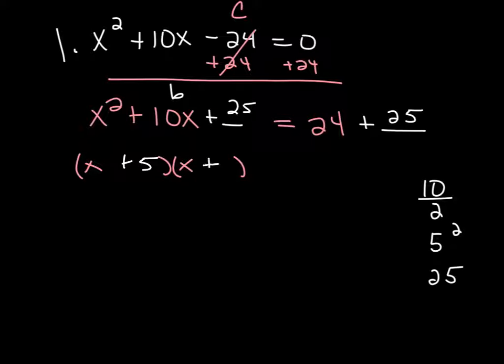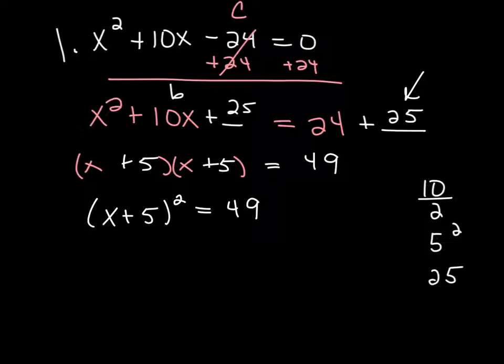This magic number allows you to factor this perfect square trinomial into x plus 5 and x plus 5. Again, I added it on this and on that side so that I could obtain an equal equation, a balanced equation. When I add 24 and 25, I get 49. So I'm going to now rewrite my perfect square trinomial as a binomial squared because they are the same term and term. And then I'm going to take the square root of either side, canceling out the squared, and allowing me to solve for x, which is your goal.